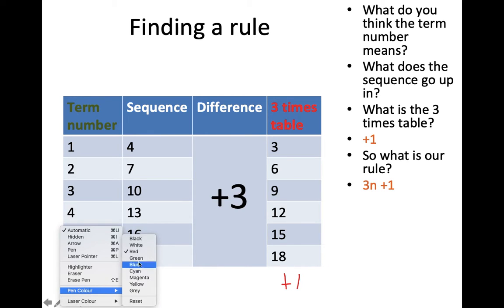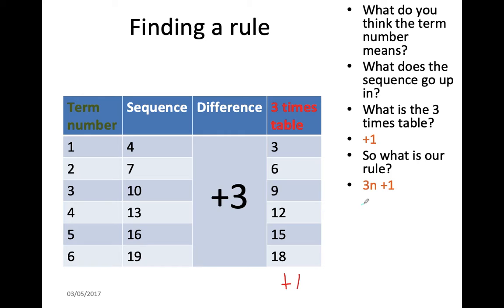Let me show you an example. This we will go into more depth in the second part of the video. 3 times 1, when the term number is 1, plus 1 is going to give us 4, which is this first term here. Then if we were to look at the next one, we would have 3 times 2, so this time we're focusing on the second term, plus 1, and we're using substitution, equals 7. This gives us our second term.